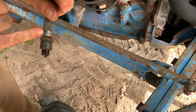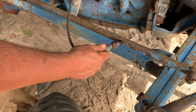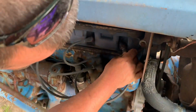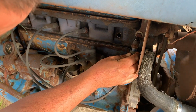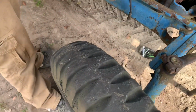Look at that. Whoever painted the tractor painted it with the plugs in it. So let's see what we got. We ain't got no spark. No spark. All right, Sparky. Need the plug out so we can check it again when we get done doing what we're doing.